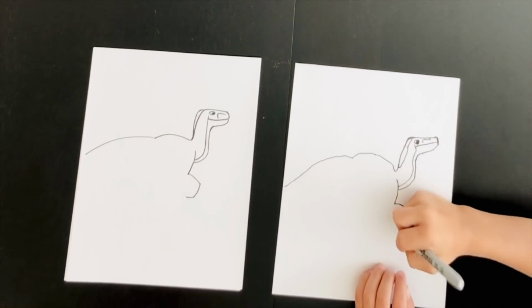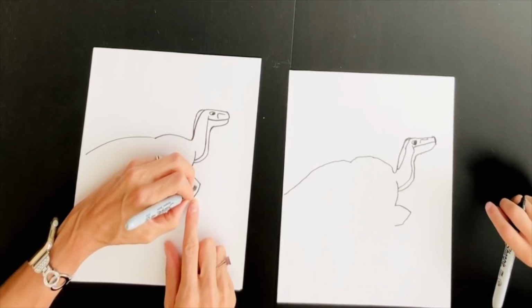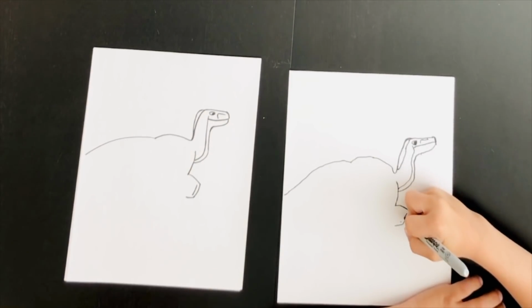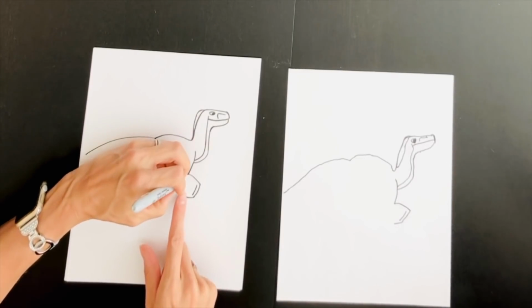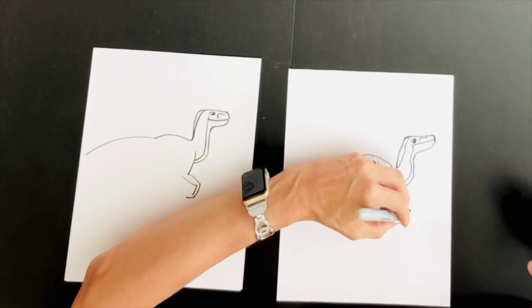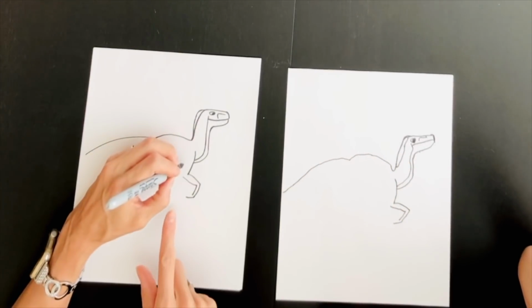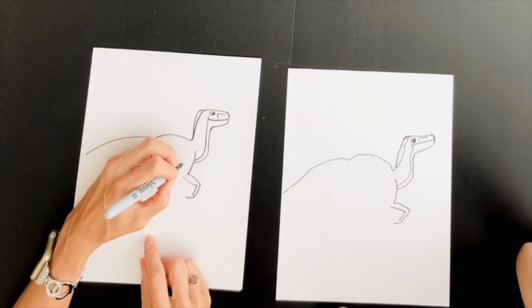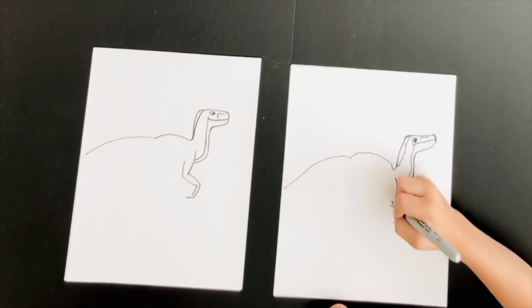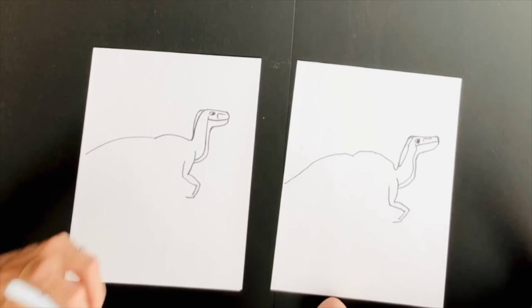Just a short line. Now we come back up here and we're just going to follow this line down. It doesn't quite touch the bottom. Then we'll come back here. And starting back here, we're just going to draw a line that comes down and connects right here. Now let's come up here, not too high, and we're just going to come down and connect right here. And look, we've made an arm. A dino arm.